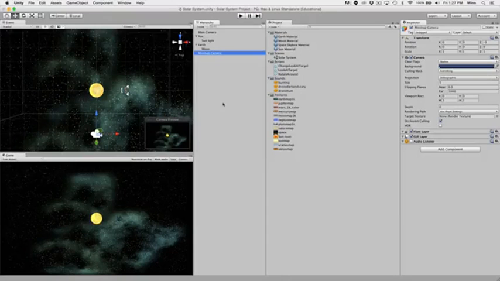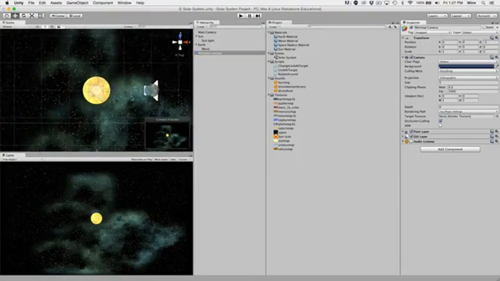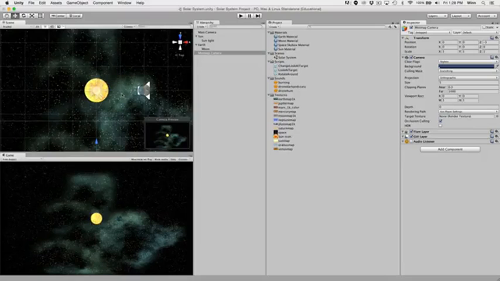So let me go back to the mini map here. What I want is not the same projection or the same view as the main camera. I actually want a top-down view on my world. Over here in my scene, I'm in the top view. I can switch in and out of it, and I can zoom in and zoom out to get the orientation that I want.